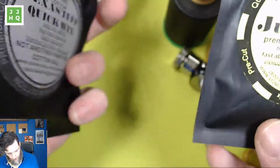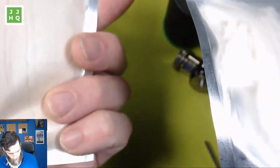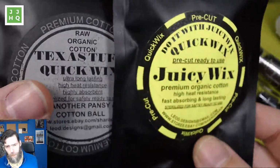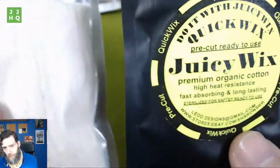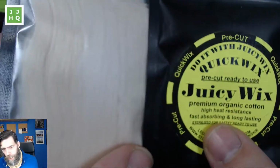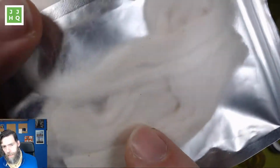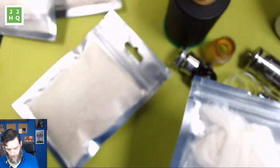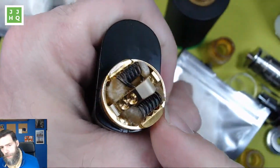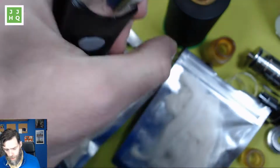That this stuff was my favorite for RDAs, even over the spongier kind. But now they have a new kind. The Quick Wicks is the most stranded kind of all of their different kinds. And the Juicy Wicks Quick Wicks is a cross between Quick Wicks and Juicy Wicks. So this is my new favorite for RDAs because it still retains some of the stranding. As you can see, I'm almost out of this bag. It still retains the same puffiness and sponginess of this, so it eats up extra stuff that you have from over dripping. It soaks up stuff from squonking inside there, and it doesn't rot out, it doesn't stretch, and it doesn't burn. So that's really good.